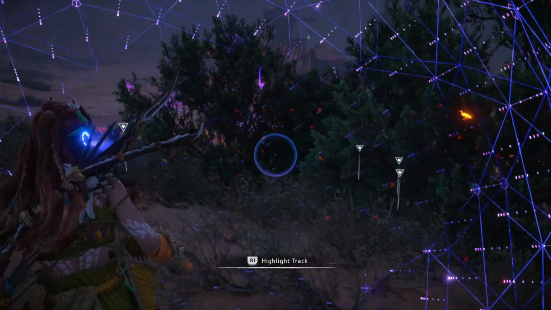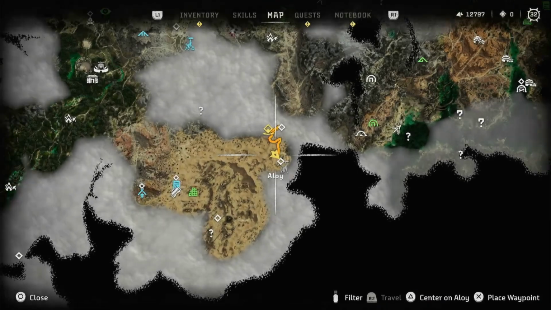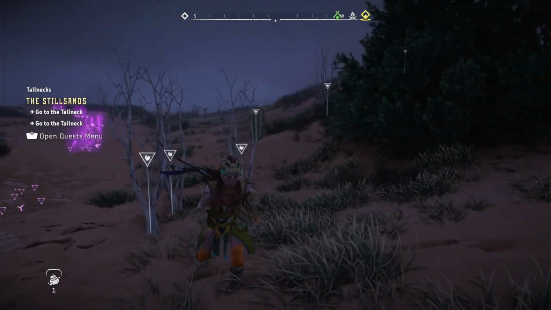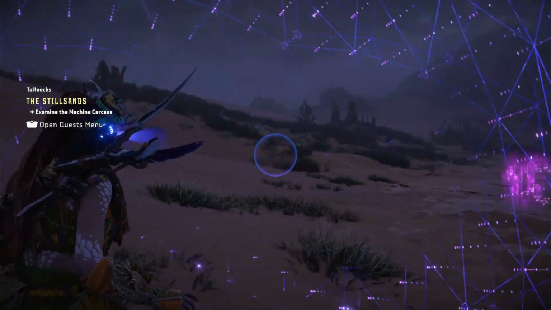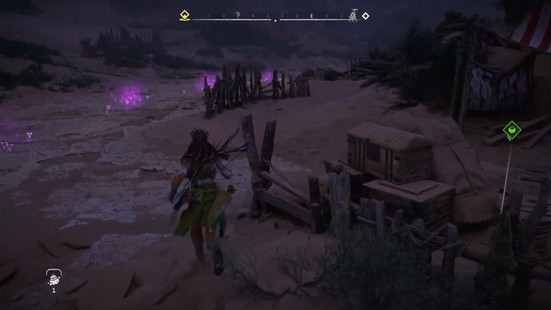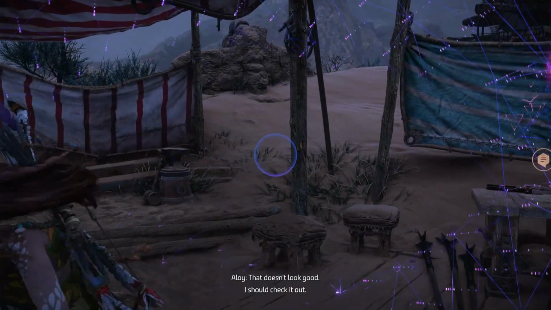I can't really tell what kind of structure we're in. We got a track. Looks like Osram gear. It must be the crew I heard about. So I was supposed to go there, but I'm tracking a Tallneck. What are they up to? Let's see what we've got here, I suppose. That doesn't look good. I should check it out.